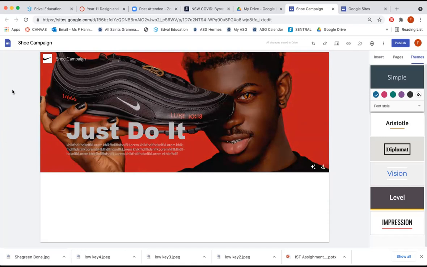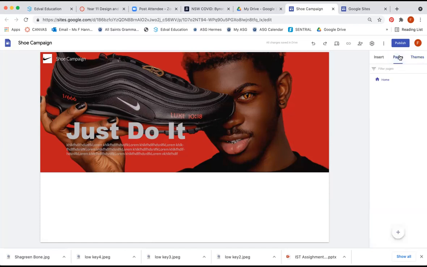Okay, now I'm going to add a few pages to my website, and then I'm going to add the button that links to a page. So what I'm going to do is go up here, and I'm just going to go to pages. So far you can see I've got a home page, which is this page. I'm going to add another page, and I'm going to call it latest styles. Okay. And there you can see there's my page there on my navigation bar.